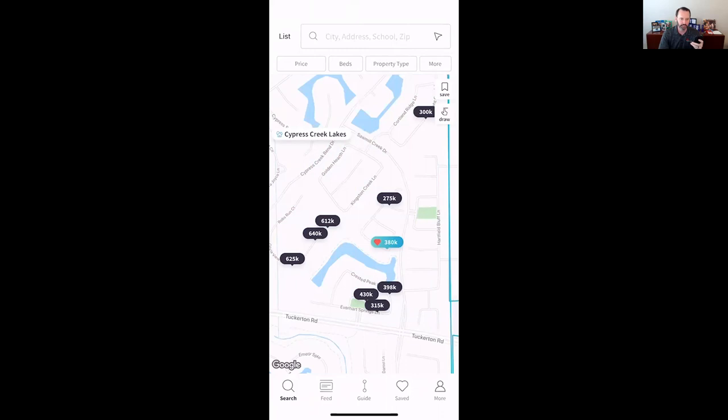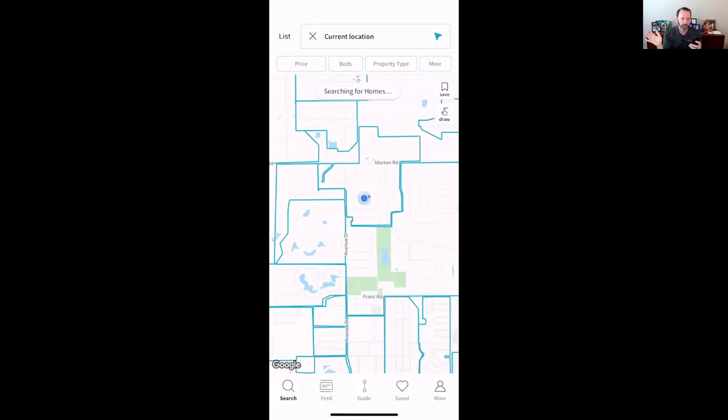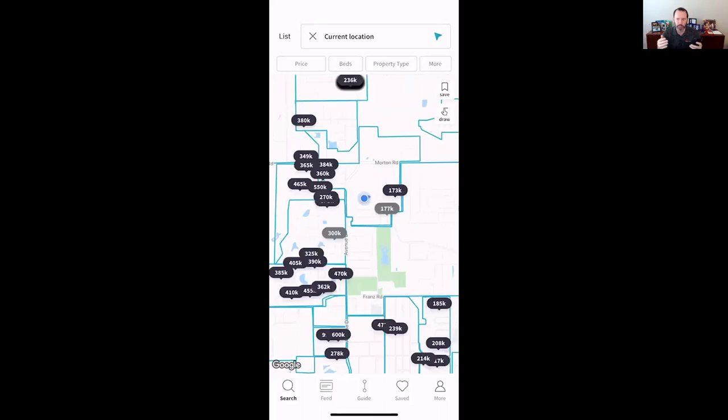So they have the ability to do the same thing that we do, and anytime you are anywhere in the US or Canada and you see a for sale sign and you want to know how much that home is for sale for, they can click that arrow at the very top right-hand corner. It's cockeyed to the side just a little bit, right? Click on it. It's going to take all of us to a different place because we're not all sitting together, right? But you can see I'm sitting in Katy, so it zoomed me in where I'm sitting and now shows me properties that are for sale around my current location.